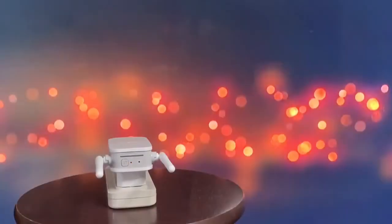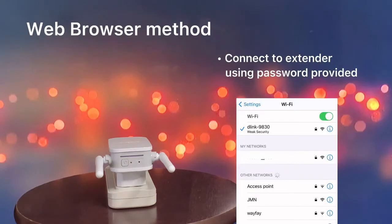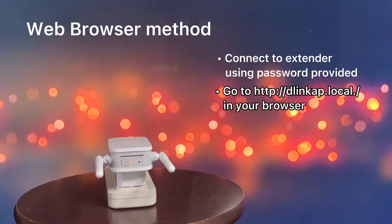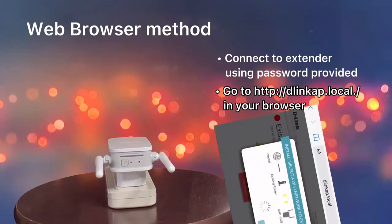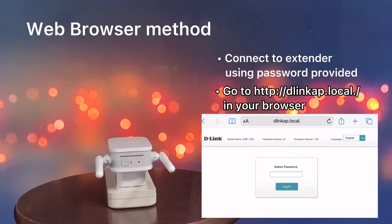Now we will set up using the web browser. First, connect your phone or desktop PC to the D-Link extender unit using the SSID and password information provided on the Wi-Fi configuration card. Now go to your browser and enter dlinkap.local. By default, the username is admin, and the password field should be left blank. Then follow the browser configuration guide.